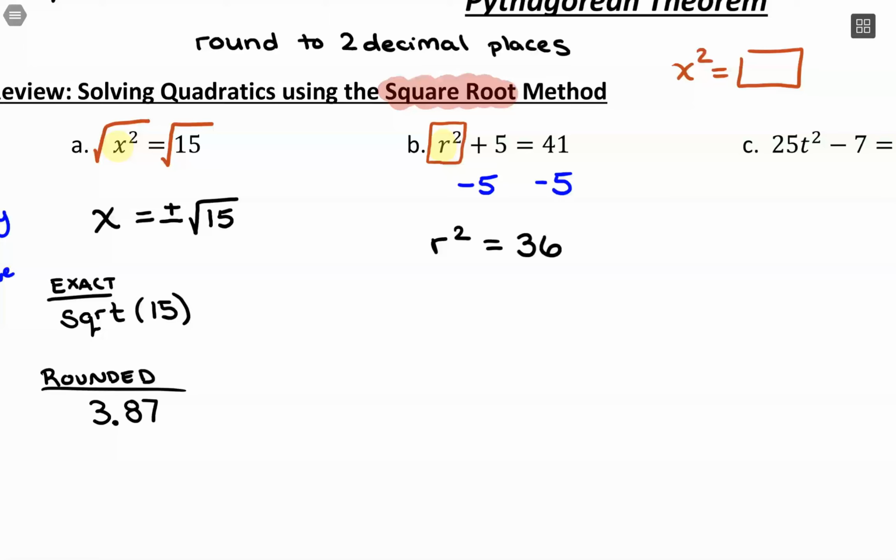And now that I have my variable squared equals some number, now we can take the square root. So this will leave me with r all alone on one side of the equation. Technically we have a plus or minus here, and the square root of 36 should simplify to a whole number of 6, because 6 squared is 36, so when we take the root, it's just finding that base value under that exponent of 2. With these, you can always check your answer too, like take the 6 and plug it back in. 6 squared plus 5 should equal that 41 there.